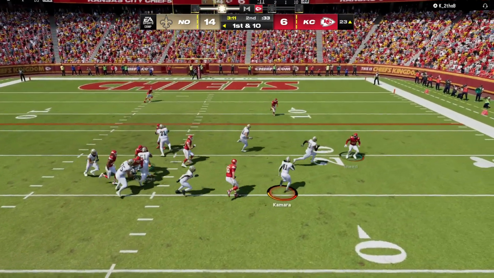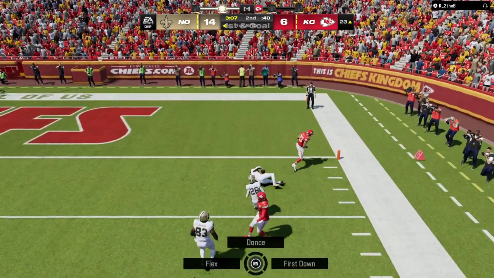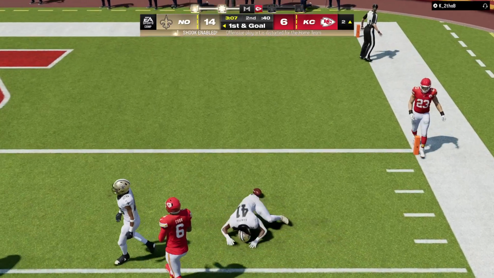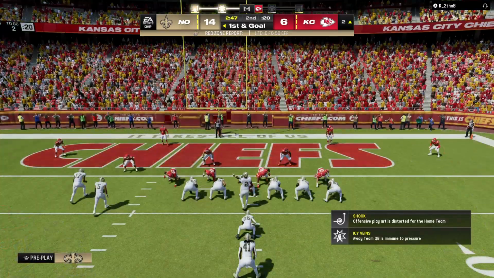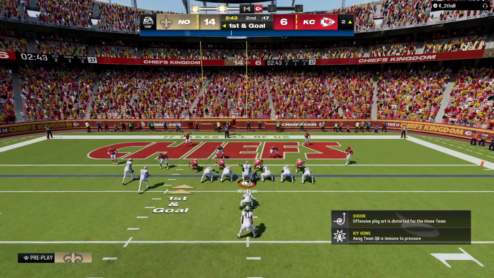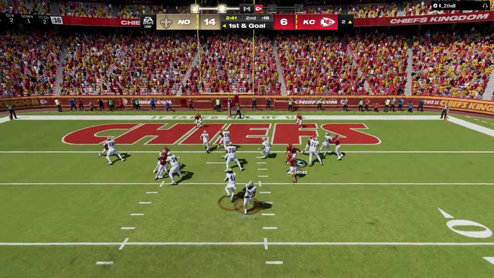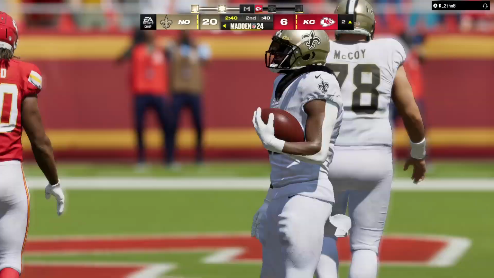Now a first down carry. It's Kamara. And they are able to stop him, but he does take it all the way to the 2. That's good for 21 yards and a first down. First and goal, New Orleans. Kamara will score. Touchdown, New Orleans.